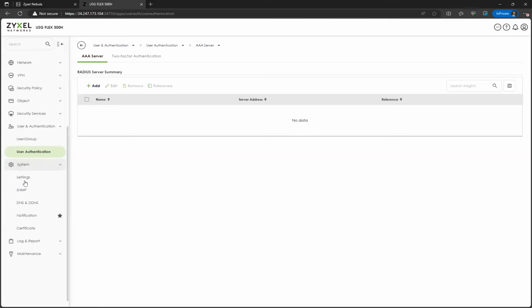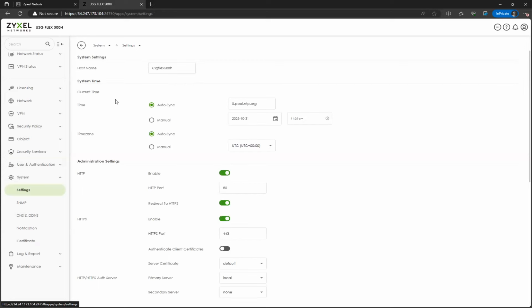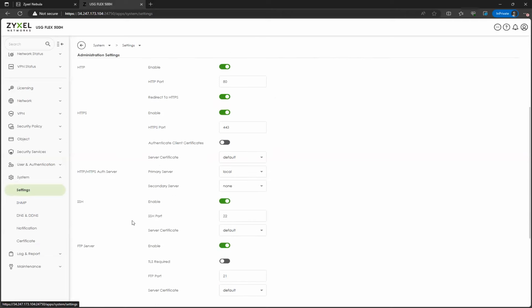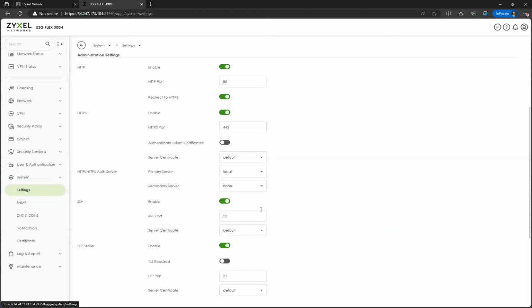Next up, we have our system settings. So we have our logging options that come down here, but for our system settings, we have basically things like what's the host name, what's the sync time for the NTP, if you want to use the NTP pool to sync your time zones. We have all of that stuff as well. And then, of course, by default, we have our administrative settings, which is basically how you access the device locally. This doesn't have any effect on your external connection using the Nebula portal to access the device. This is all just local settings.